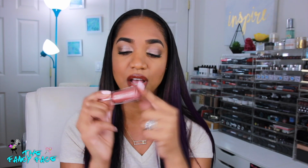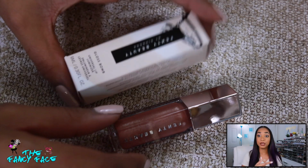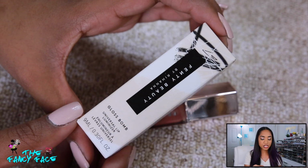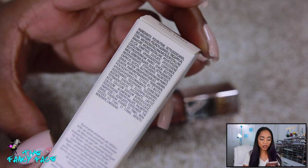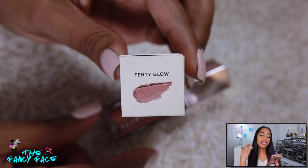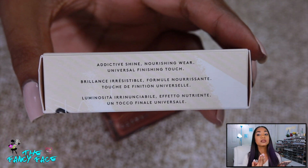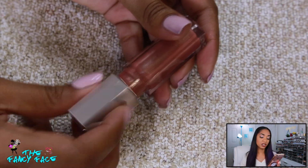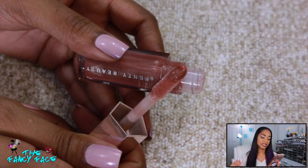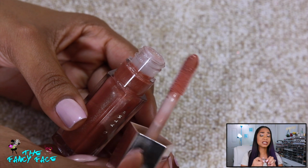This is not the shade of the gloss. The gloss itself almost applies like a sheer glow on my skin tone, on my lip color as well. It's just a very sheer color, but it's really beautiful. It's a nude color. It says lips look instantly fuller and smoother. And though it's super shiny, it feels amazing on your lips, and it has an addictive peach vanilla scent. Is it peach vanilla? I wasn't sure what scent that was. It smelled good. It smells sweet.